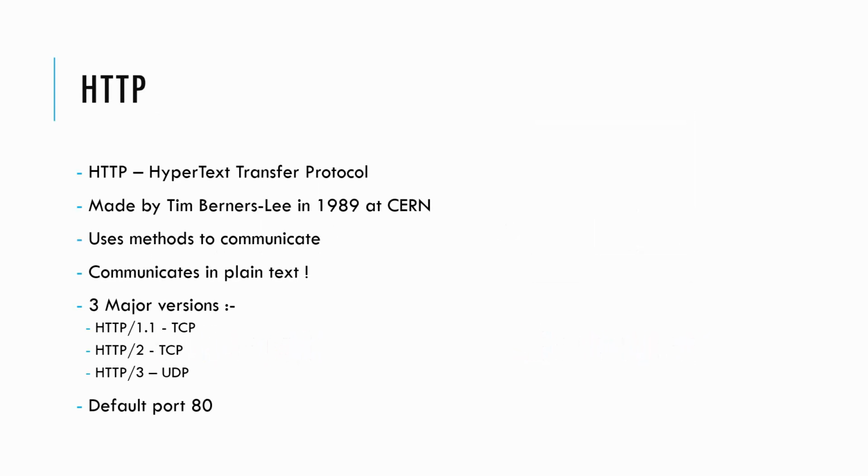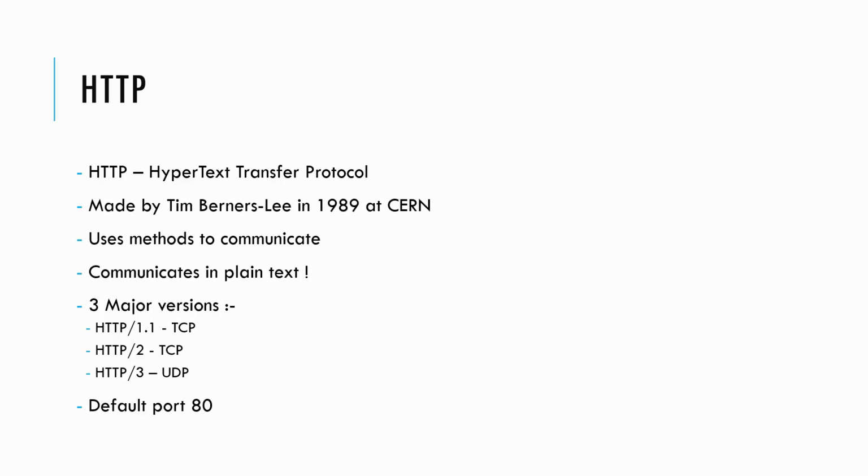So now let us talk about HTTP, or the Hypertext Transfer Protocol. As the name suggests, this is the protocol that is used to transfer hypertext or any hypermedia across the World Wide Web. It was also made by Tim Berners-Lee with the creation of the World Wide Web. It uses certain methods to communicate. The most prominent ones are GET and POST, GET being the one used to fetch data from the server, and POST being the one used to send data to the server.